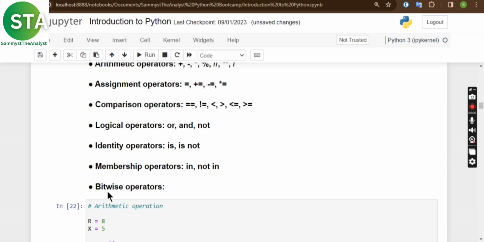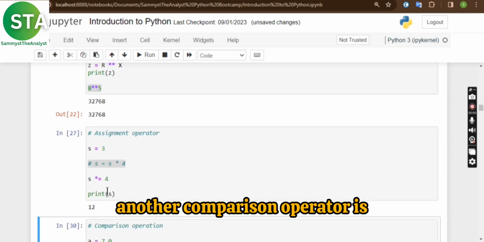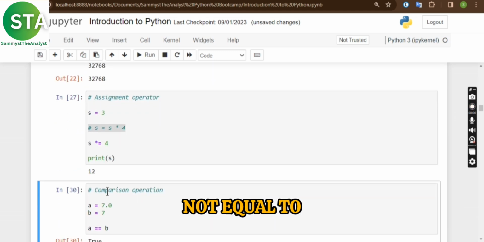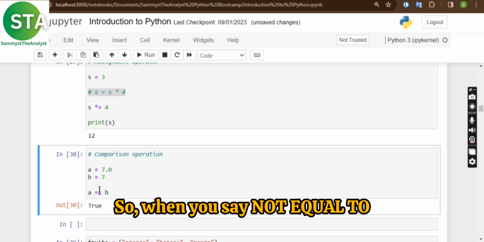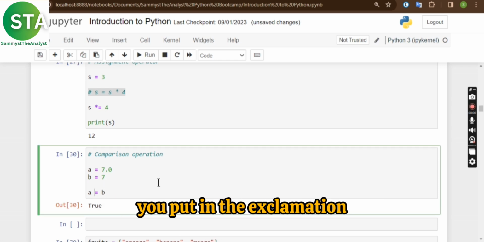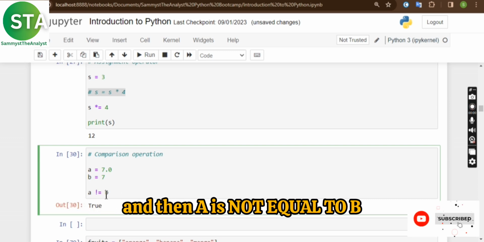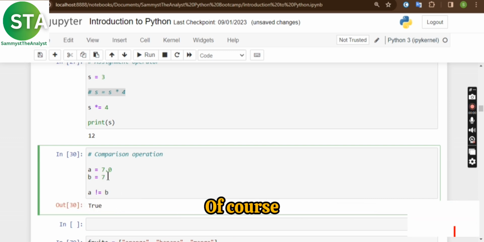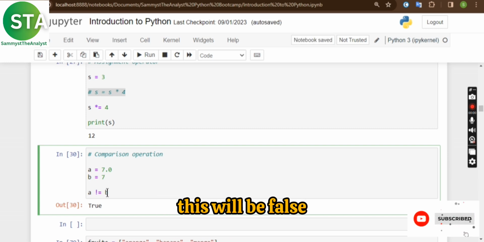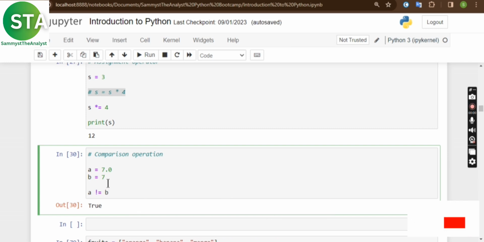Another comparison operator is not equal to. When you say not equal to, you put in the exclamation, and then a is not equal to b. Of course, this will be false because a is equal to b. When you run this, you see it is false.